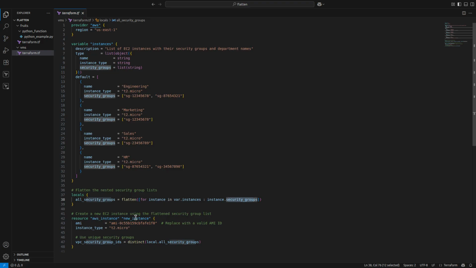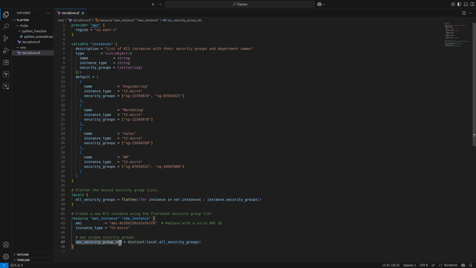And then we now have a new instance, it could be a brand new department or something, and for this instance we want to use all of these security groups because we want to have the maximum security available, and we want to use every security group that's ever been used in the company beforehand. And that's what's happening here.